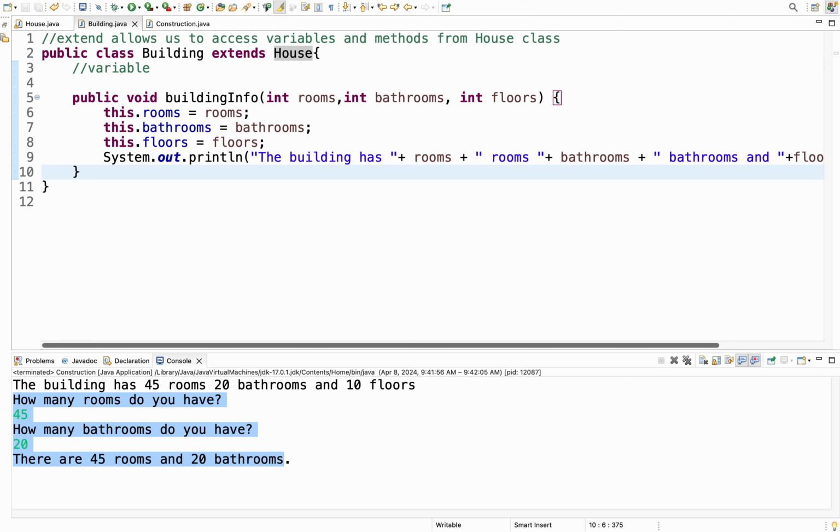So to go back to the example of the parent and the child, right? Your parent has a house and you use it. It's not your house, it's your parents' house, but they allow you to use it. The same thing works for Java. In this case, our house class is allowing our child class or our building class to use whatever they have. That's what your parents do.